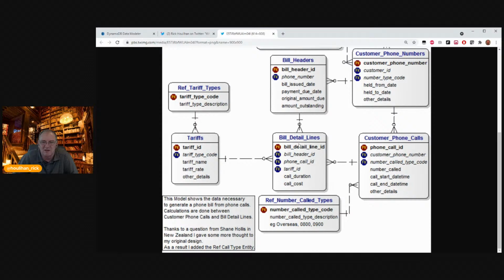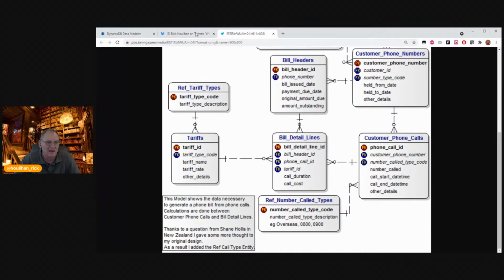Do we want to store the bill detail lines as annotations within the other details of the phone calls? That really depends on the types of access patterns in the system. Do I want to get all the tariffs for calls within a given time range, and whatnot? That would dictate how we want to model that data.